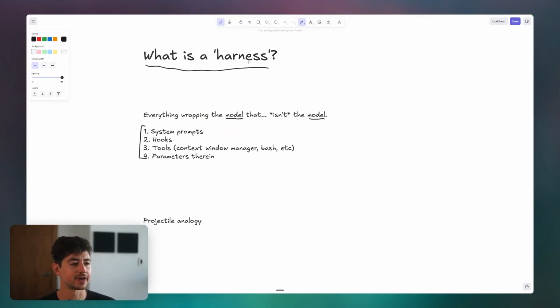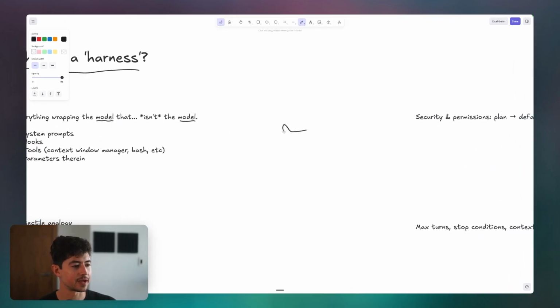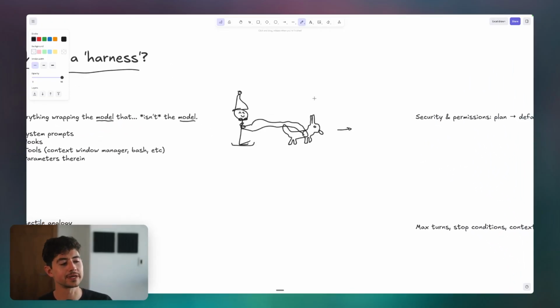So just given the fact that it's called a harness, you can kind of think of it as, I'm going to draw a really crappy dog here. Put another way, here's a really crappy rendition of what I initially wanted to be Canadian dog sledding and what ended up looking more like Santa with a big fat beard riding a questionable reindeer. But basically, you can imagine that this right over here is your LLM, the actual model intelligence, and then over here, this is your harness. This is the code part of Claude Code that controls it.